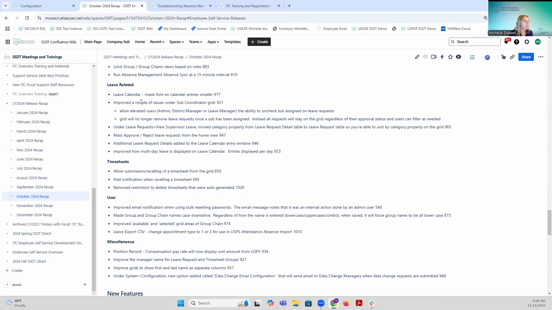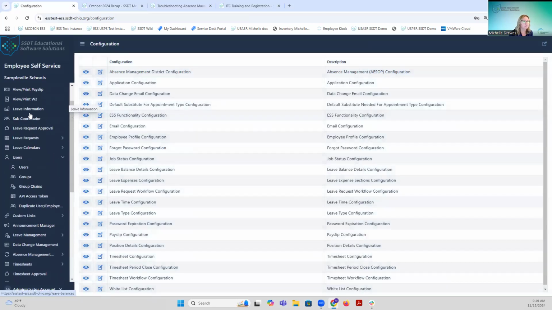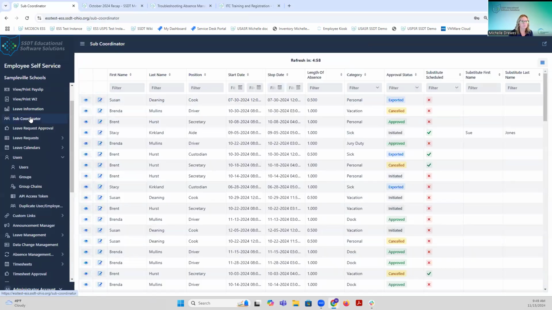We improved a couple of issues on the sub-coordinator grid. So I'm going to go in there. And so in here, one thing that was improved is that it wouldn't allow elevated users, which are your district manager, admin, leave manager, to uncheck the substitute scheduled box on the leave request.